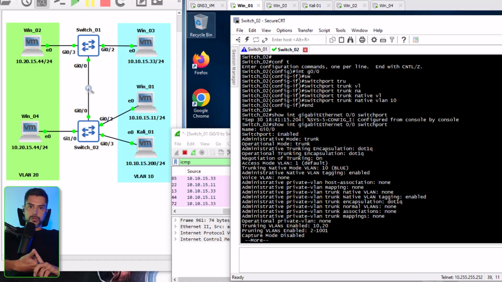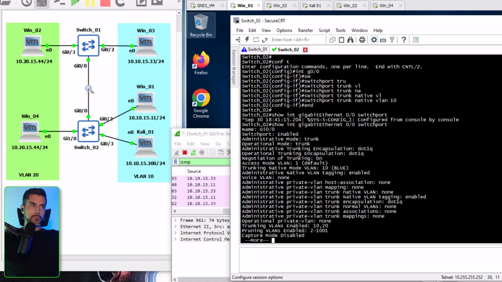To recap, trunks will tag the traffic for all the VLANs except the native VLAN. By default, the native VLAN is VLAN 1, but you can assign anything else. We can limit the VLAN traffic that we send across any trunk port. We can limit it because it's a security measure. Probably you don't need to propagate all the VLANs to all the ports that you are using as trunk. Remember, trunk is a Cisco term. The standard term is tagging, or tagged port. So keep that in mind, because in some other devices trunking means something else, like LACP or other protocols. But keep in mind that the concept is the 802.1Q tagging protocol, okay?